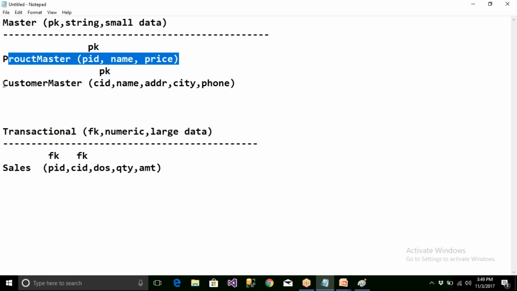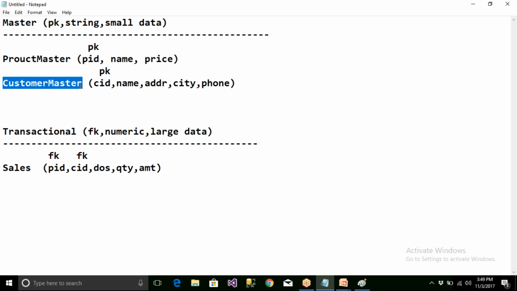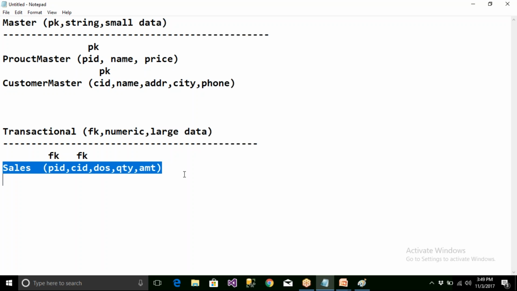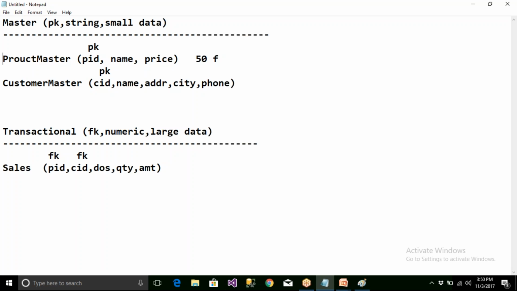But every customer, you have already 1 crore customers, but every day you will not get 1 crore new customers. So you may get some 10% extra or some 5% people will disappear. But when you see in this table, every 1 hour you will have millions of rows getting inserted. So if you have, let us say, this is 50 GB of table, okay?